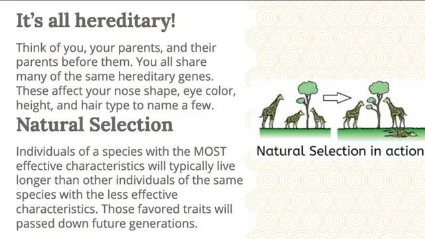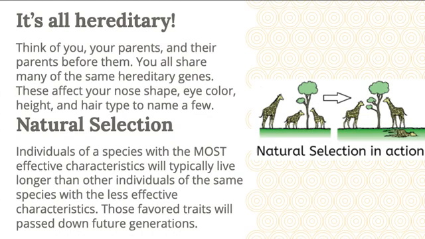So yes, it's all hereditary, right? It's the passing of genes to the next, and to the next, and to the next. So think of you, think of your parents, and think of their parents before them. You all share many of the same hereditary genes. It could be your nose shape, eye color, height, and hair type, just to name a few. So just think about that. Think about how those before you, they all had these different traits that were superior to other traits. It's why they survived, it's why they reproduced, and it's why you are here now.